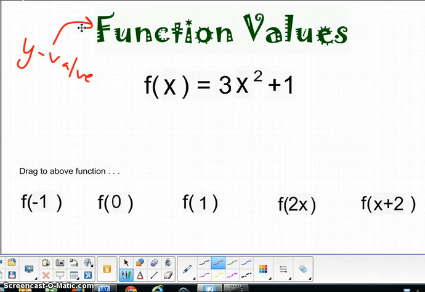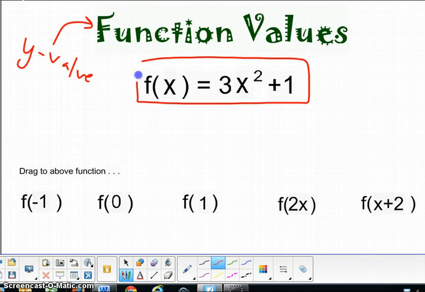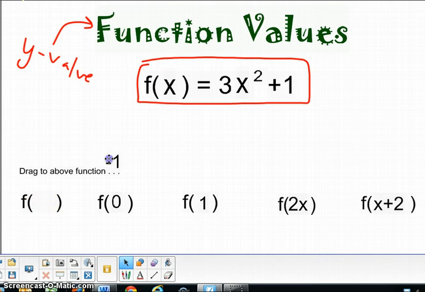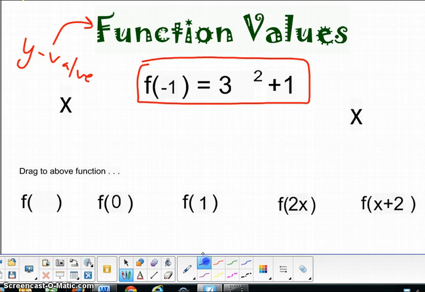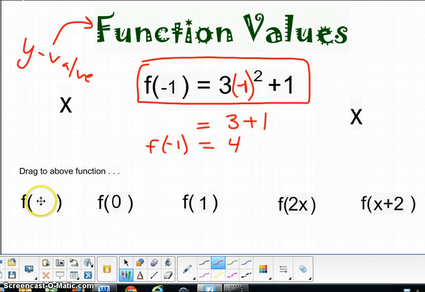Okay, so when you look at a function that's given, what you're going to do is find f of negative 1. So this negative 1 is going to be replaced here and here. So let me show you. So the x is gone, negative 1. So everywhere I see an x, I'm going to put a negative 1. And this one, I'm going to go ahead and put a parentheses in there just to make sure I don't forget. And then I solve. I don't do anything to the left side. And then 3 times 1 is 3, plus 1 is 4. And the function value then is 4. And that would be the final answer.